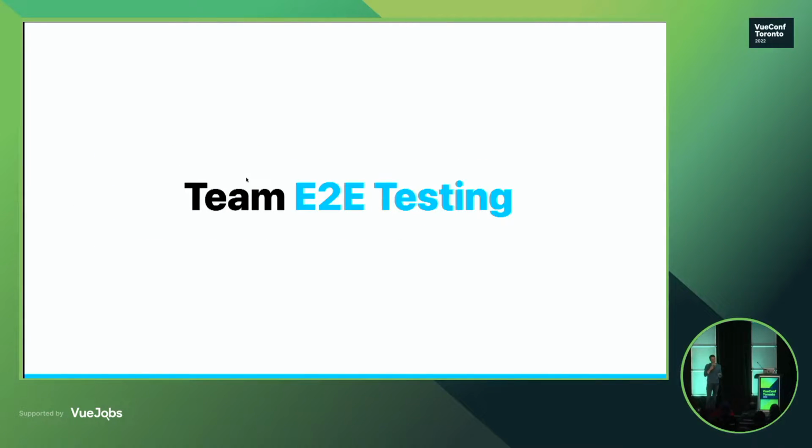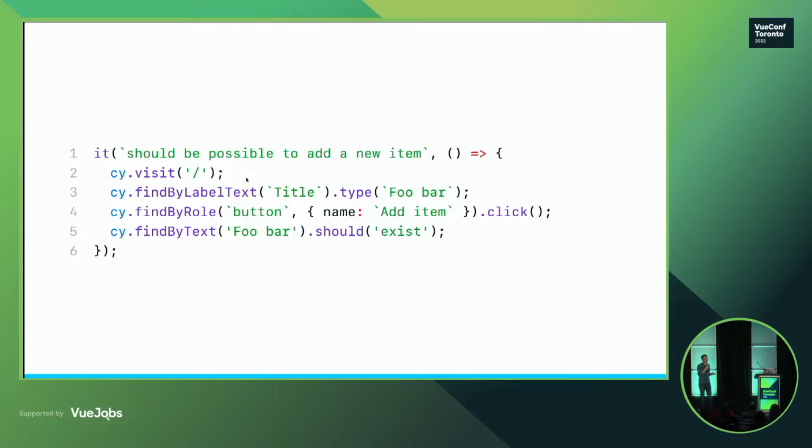So a typical test they write would look something like this. They have a description. In this case, it should be possible to add a new item to a list. What we are testing here, we see this in the demo after that code piece, is a shopping list application where we can add new items to our shopping list. If we want to go shopping and buy butter, for example, then we add butter and then we have it in the list. Then we can click it and cross it out from the list, basically. So it should be possible to add a new item to our shopping list.